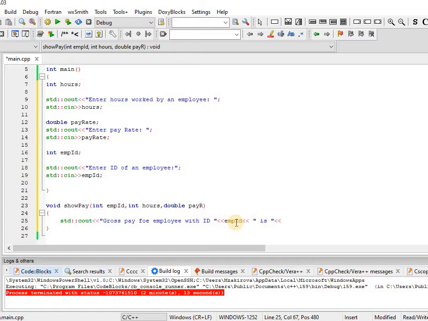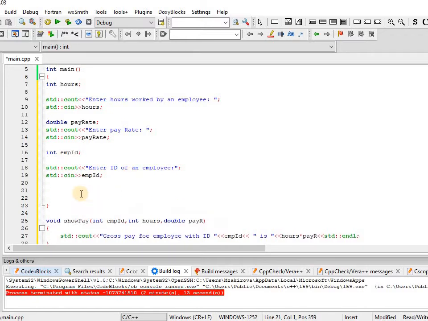So what is going to be the gross pay? It's hours multiplied by pay rate, PR, std::endl.